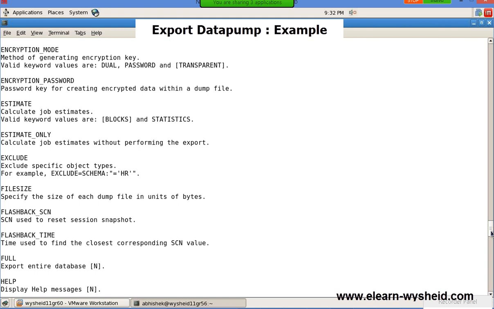Coming back to the other parts of the recovery, I'll be taking the flashback. The point here is that if you have enabled the flashback database feature, then you will be able to take the backup of the database or the export of the database based on a previous timestamp, a timestamp in the past. So I'll tell it flashback_time equal to 10 p.m., and Oracle database is going to take the export backup based on that particular timestamp. Is that clear?